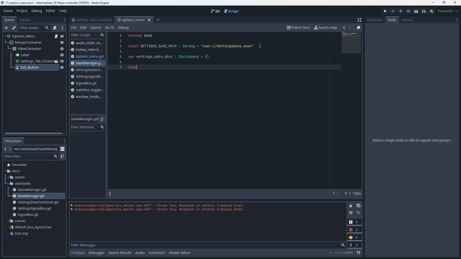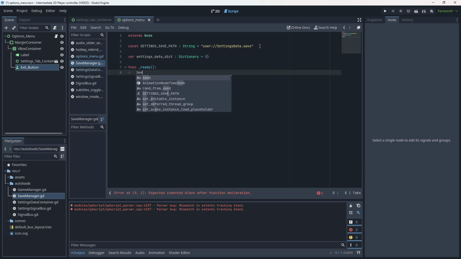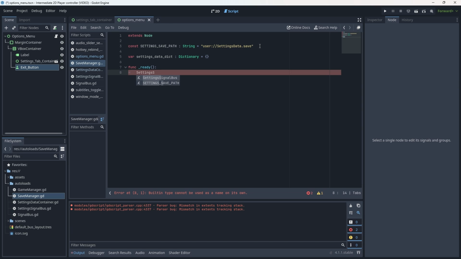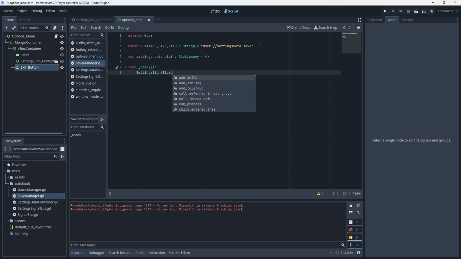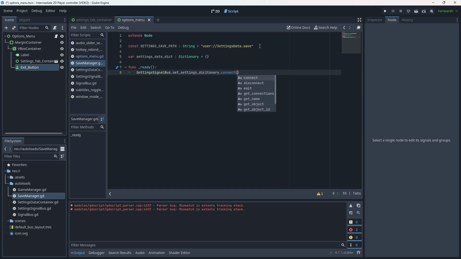Now let's go into our ready function and connect the signal that we created for creating our dictionaries. So let's go, there you go, settings signal bus. And then we want to grab that set_settings dictionary, and then we want to use .connect, and we want to pass in a new function.